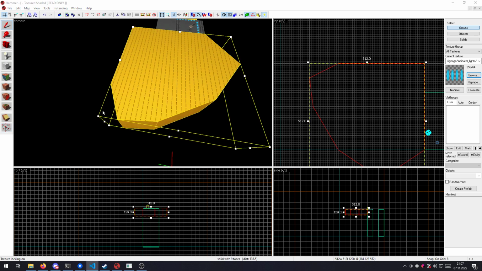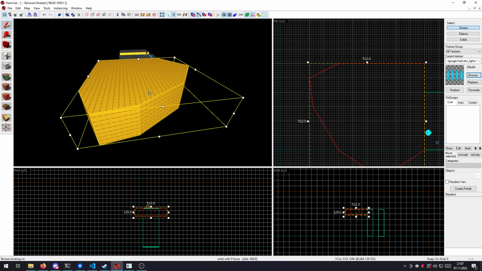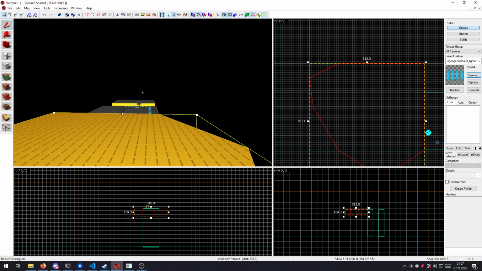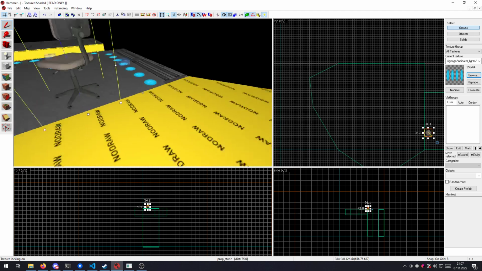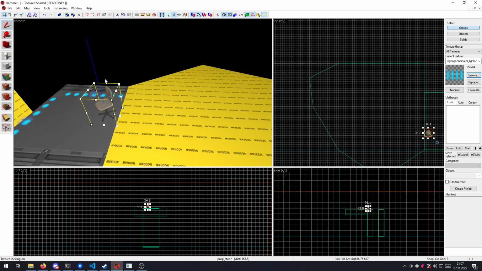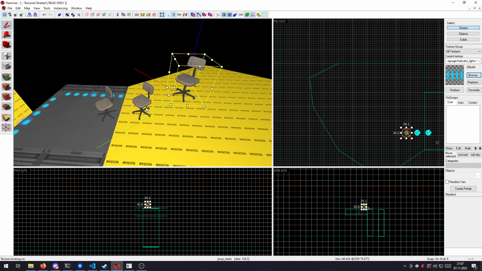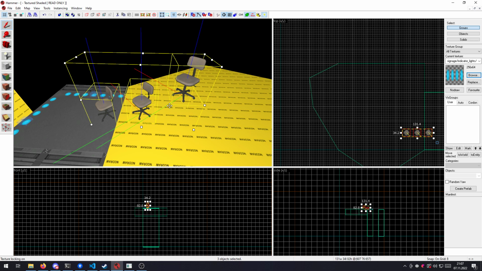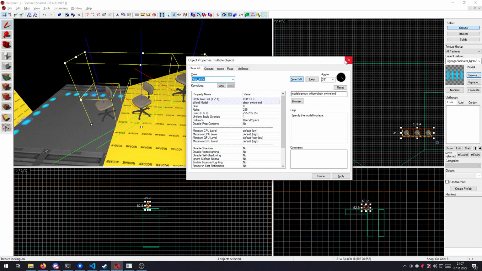Alright, and lastly, a very useful hotkey. You know how when you have an entity, you can double click it to bring up the object properties. Yeah, it can be quite annoying when you select multiple objects. So you can also just select however much you want, and then hit Alt Enter to bring up the object properties. I rebound this to Alt 1 because it's easy to hit on my keyboard with one hand. But yeah, very useful hotkey, Alt 1.